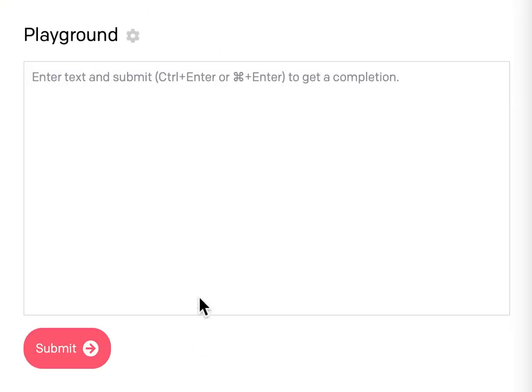Think of this kind of like an IDE for the API. You can experiment with different prompts until you get something that works well. Usually, the easiest way to get started is to prompt the API with a few examples of what you want. Since our goal is to be able to type in a natural language prompt and have the API generate a command that will run in a shell, let's start with a few examples of that.